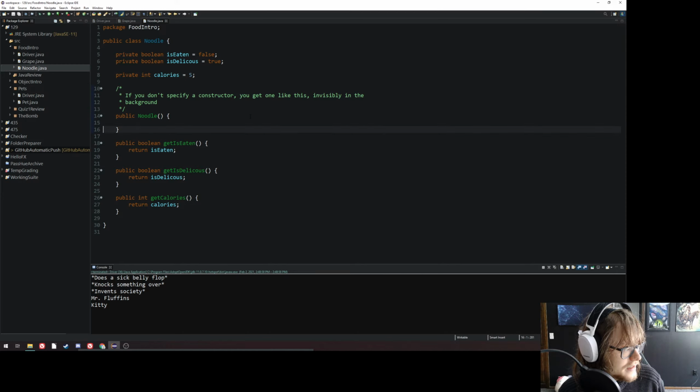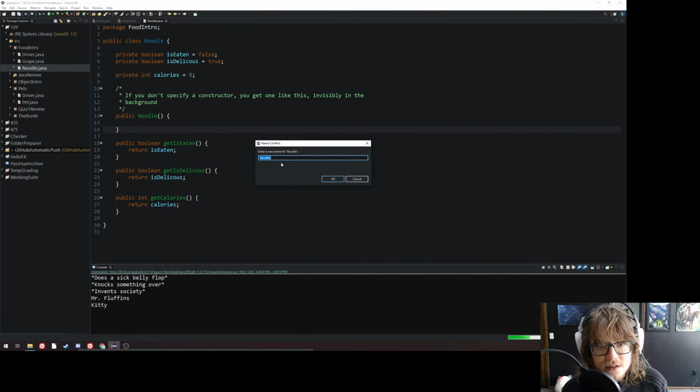And then let's say there's a noodle alternative. Let's say I want to make another kind of noodle and I want to make it quickly. It's going to be basically the same but just with a different name. So you can copy whole classes like noodle, for example. I'm just going to hit Control-C for copy and Control-V for paste. And it's going to ask me what the new name I want is. So I'm going to go with wheat noodle.